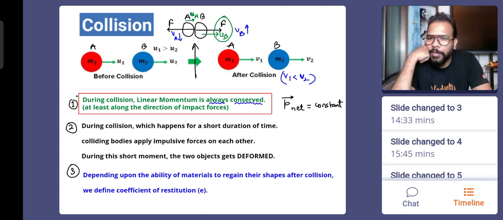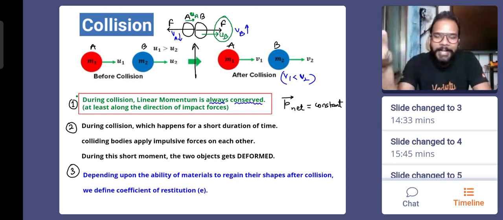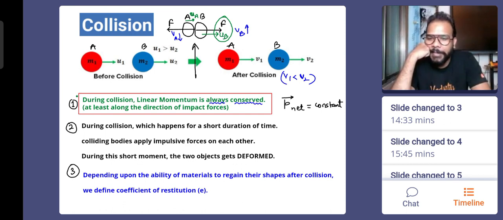Sir, is there any case where there are two collisions, one after another? We will speak about that in problems, Gauri Shankar. Does deformation cause loss in kinetic energy? That's the only energy which is being lost, Monish. That's the only energy which is lost here. Kinetic energy is lost. हाँ बिल्कुल, वही पिछड़ जाता है, वही डिफॉर्मेशन कहलाता है.